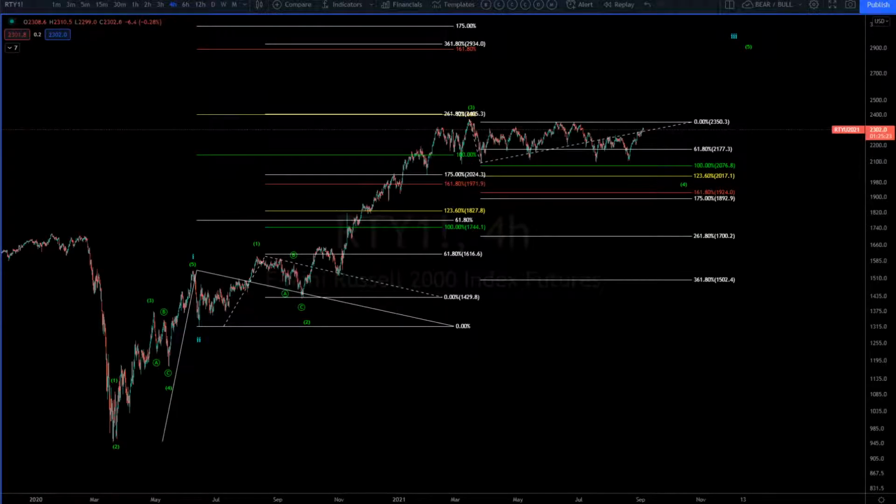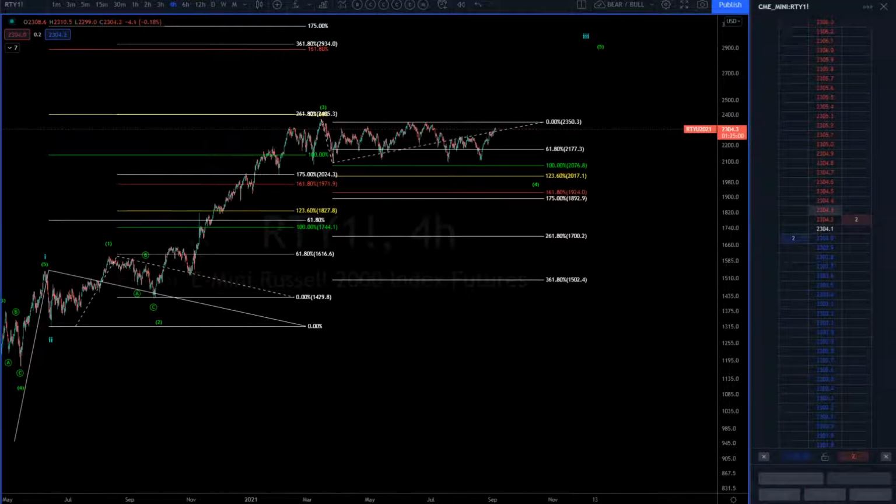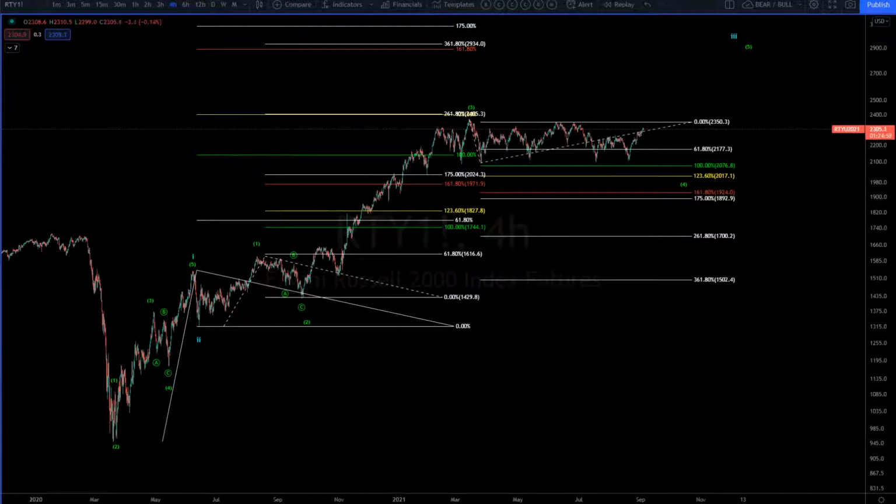So this is the Russell chart. I'm going to start here today, just because this is a chart that I still have up. This looks interesting. I've got a couple of things here in the chart, and they make a lot of sense to me. So let me see if I can remove some layers here so that it makes a little more sense.